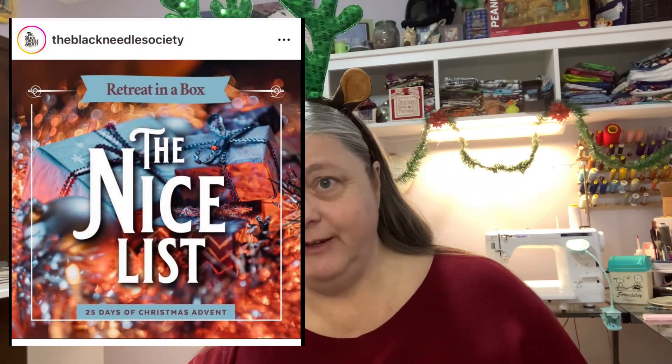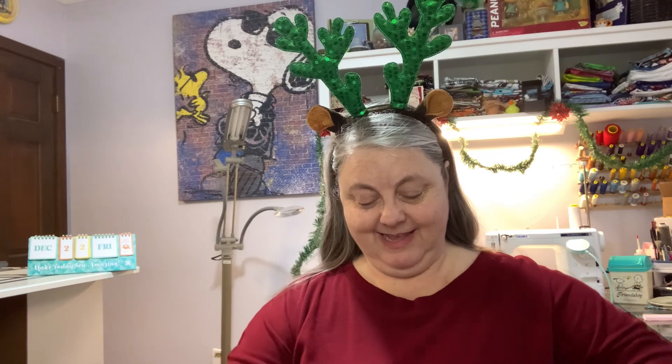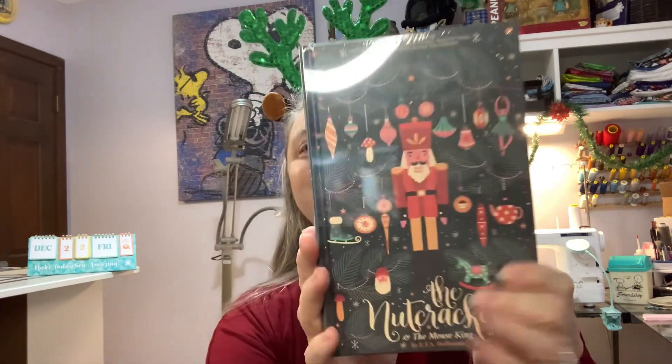We always start with the Black Needle Society, the nice list. Here is Day 22 — it is sealed. Let's see if I can get into this one; this one might be a little tougher. My scissors are way over there. I've half gotten into it, but the bubble wrap is still sealed. So this is a good one — if you were mailing with this mailer, I think your stuff would be pretty safe. And it looks like... oh! It's a book.